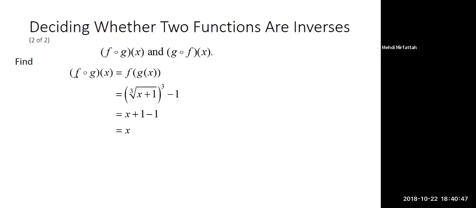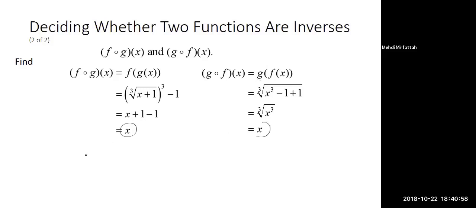So in this case, if I find the composition of f with respect to g and then the composition of g with respect to f, as you can see, we get x. And if you remember the steps, f of x and g of x were given to me here. So f of x is x cubed minus 1. g of x is the cube root of x plus 1. So to find the composition of f with respect to g, that's the same as f of g of x. So to find f of g of x, I substitute the value of g of x right here, which is the cube root of x plus 1.